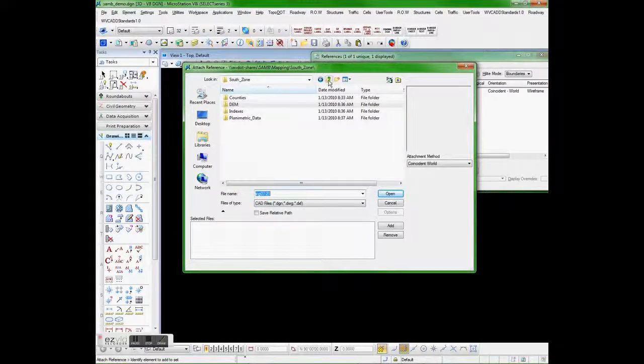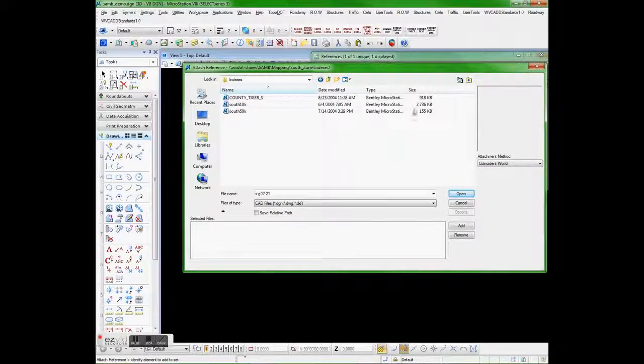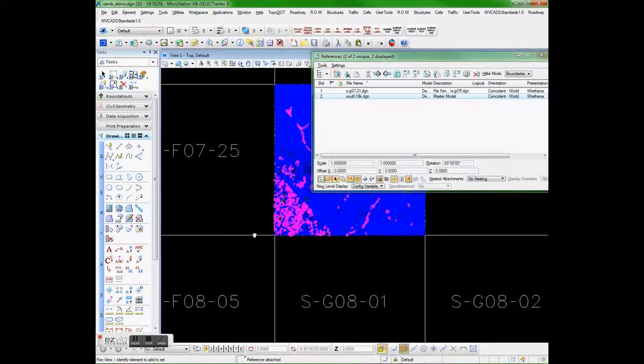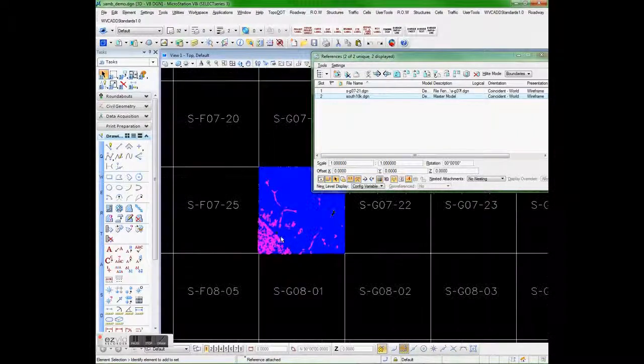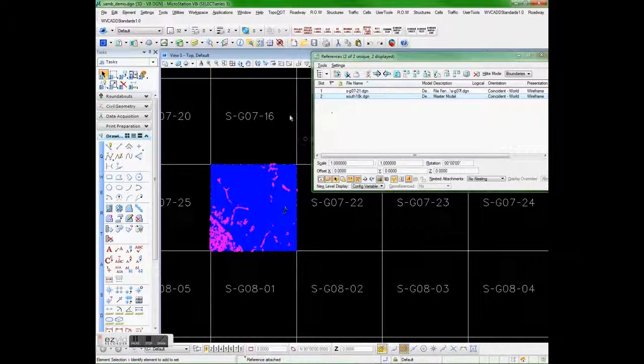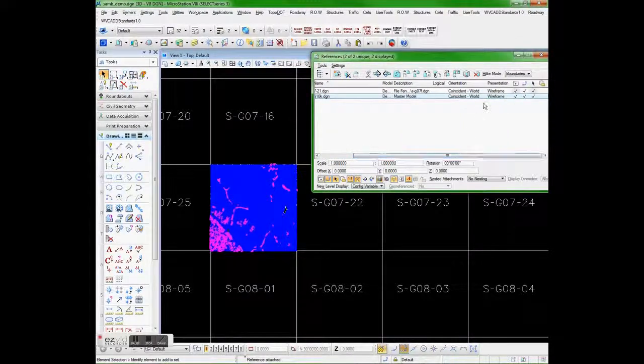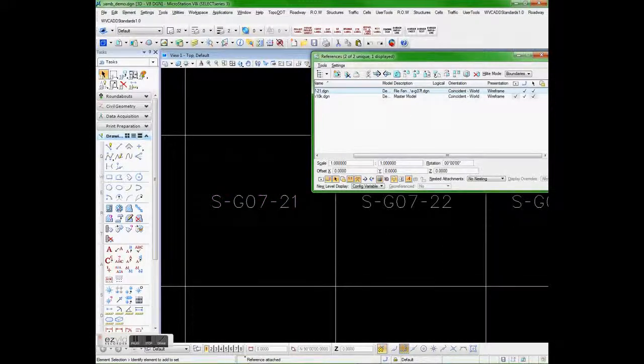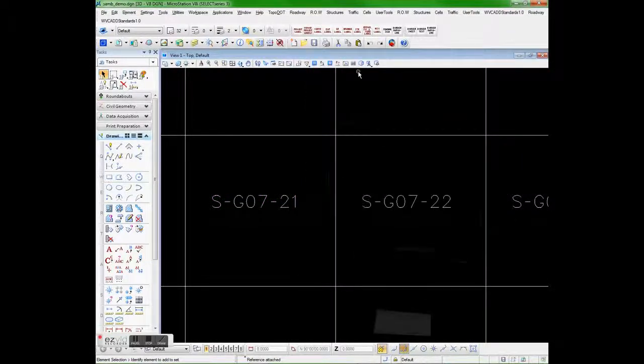So that's located in the indexes. The correct one that we want is the largest size one. Okay, so it's the South 10K. So open, and that'll give us the reference location for where we're going to place the imagery. So we're going to place that same block imagery, and we're going to turn that off so we can see it. So it's the G07-21. We're going to look that image up and then place it interactively. That's just one way of doing it.